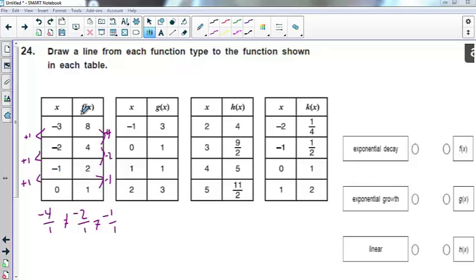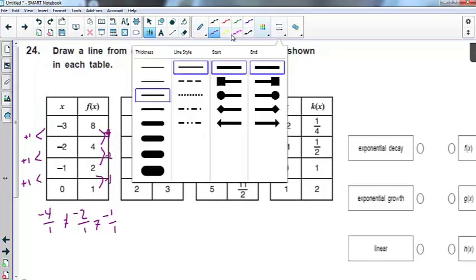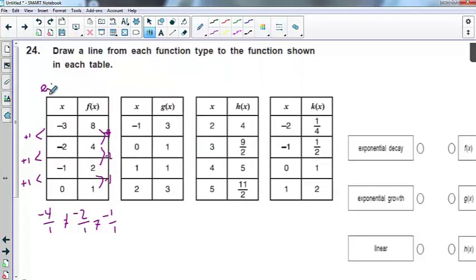So instead, you can tell that it's going down, right? So this one should be your exponential decay. Do you see what I'm saying on that? Okay, so the next one, what's happening here? Down 2, here? Say the same, here? Up 2. So what's this look like? It's quadratic because you can see it going up and then back, going down and then back up. Do you see that? So this is quadratic.